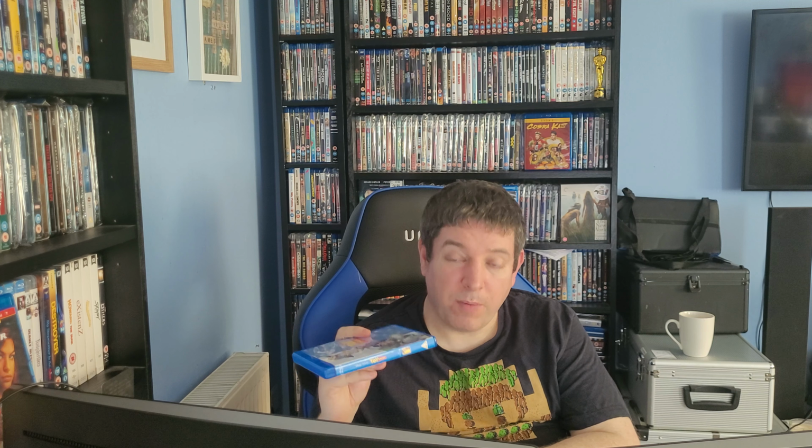Bonuses, I might compare them before I decide which one I'm going to get rid of. And the last one I found in the 5 for £1 was a DVD, a movie I thought my son would like, and I don't own on any format yet. I do have Disney Plus, but at some point in the future I may not have Disney Plus. So take the movies when I get them. And a DVD of Coco with a nice slipcover as well.